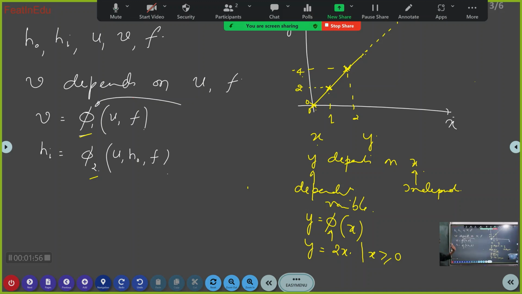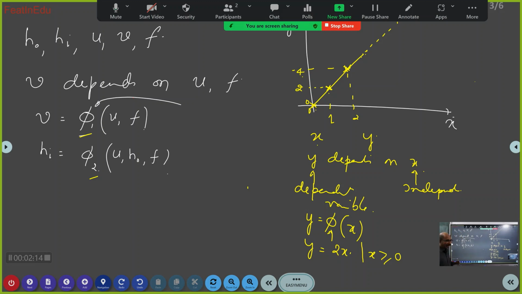Right? Now, here also you see V is related to U and F. You saw that. As the object was being moved up and down, then the image was also moving. So, there is a relation. You understand? See, now I am moving this pen. Are you moving? No relation. But there it was related.